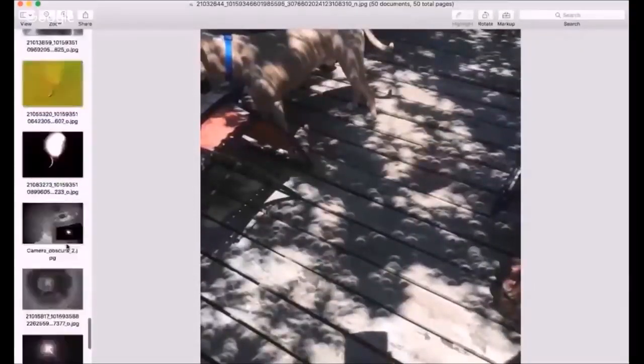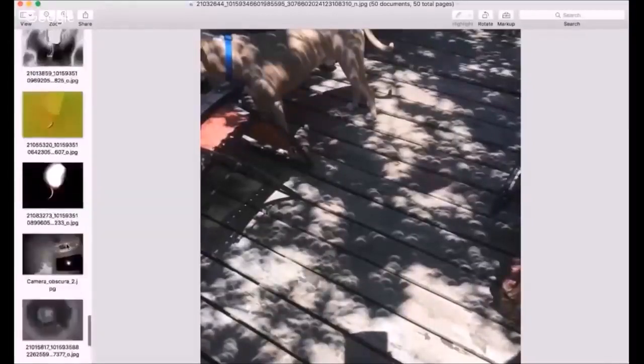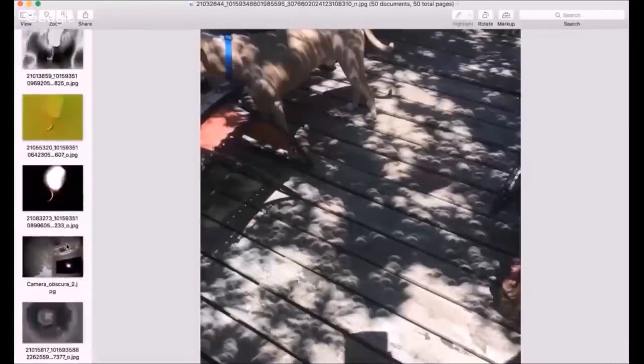Raining moons on cats and dogs, yeah, exactly. So most of us have seen that video where NASA was trying to explain that it's just a pinhole effect, where the light comes through the trees and causes the trees to act like pinhole cameras, and you get multiple projections on the ground.